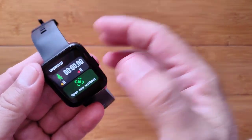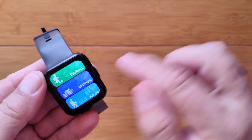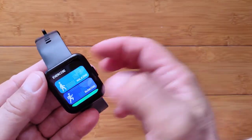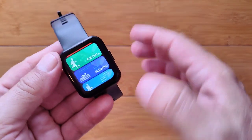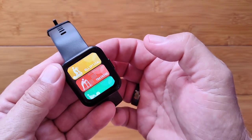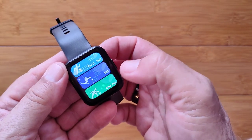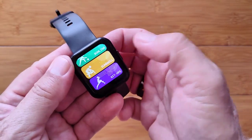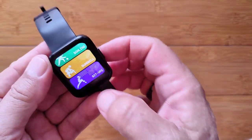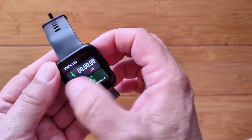You've got exercises with a variety of 20 workout modes. There's swimming, football, basketball, cycling, running, walking — your standard ones. No GPS, but you get step count for things that require it. You've also got hiking, tennis, football, golf, elliptical, rowing, trail running, skiing, dumbbell, sit-ups, and more. You can open a new workout or review your last exercise information.